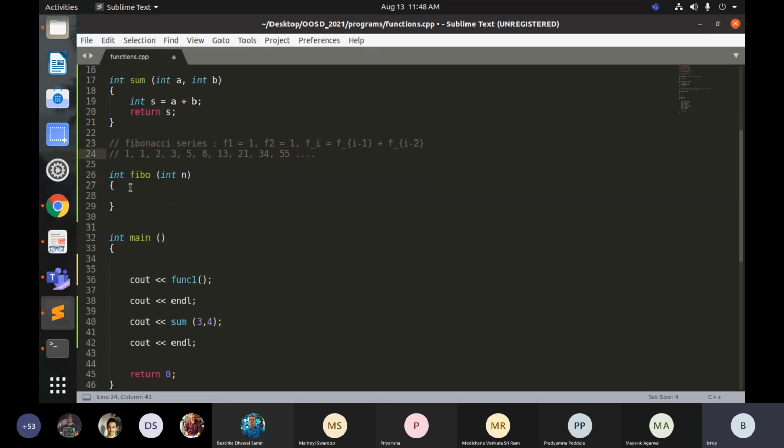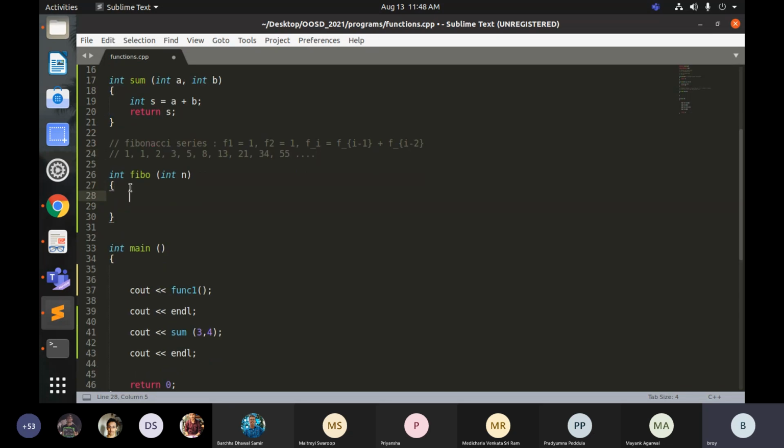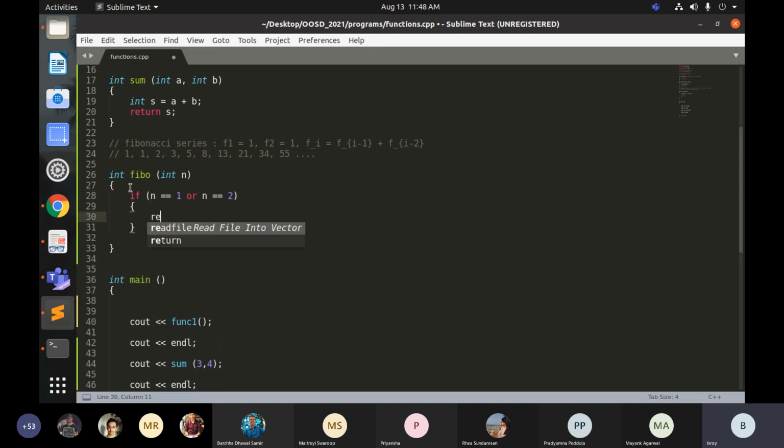Okay. So this recursion, how will I do it? First you can have the base case: if n is equal to 1 or n equal to 2, return 1.